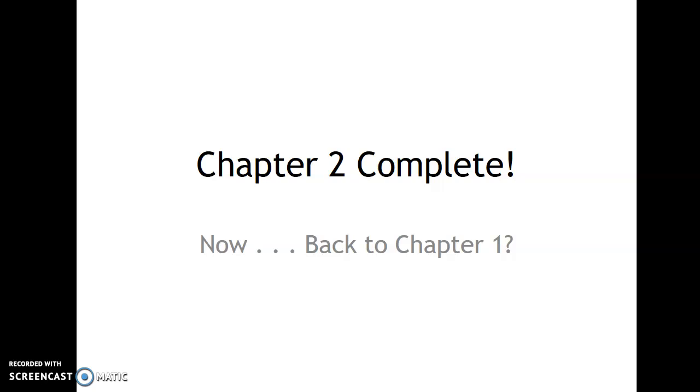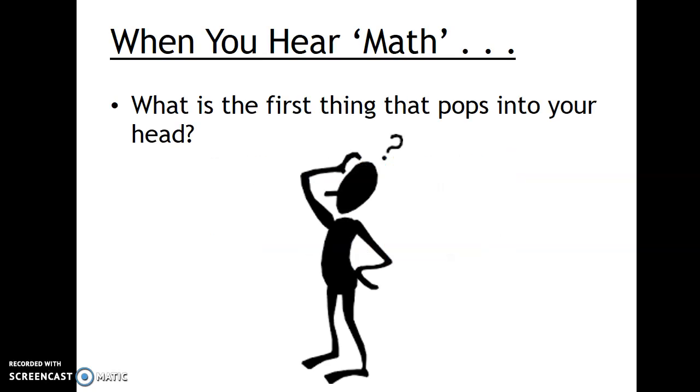what we've been doing so far in Chapter 2, it may have been a different look at mathematics, but it probably still felt like what you would have classically considered math. Because for most students, when I say the word math, the first thing that pops into people's head is numbers. Every now and again, I'll hear something about algebra, maybe shapes if they like geometry. Every now and again, somebody gets cheeky with me and says something like pain or suffering.